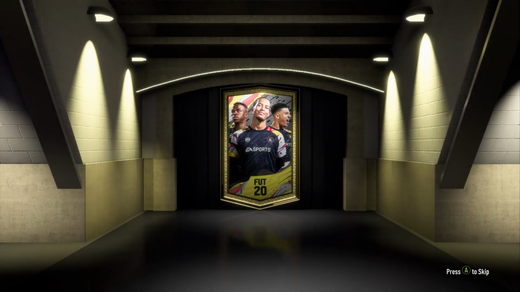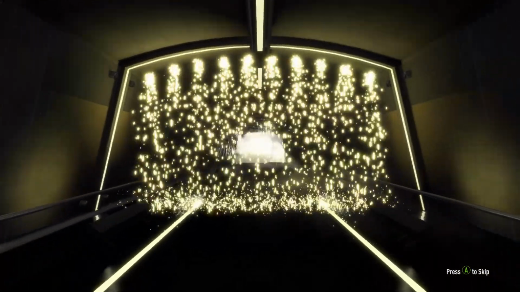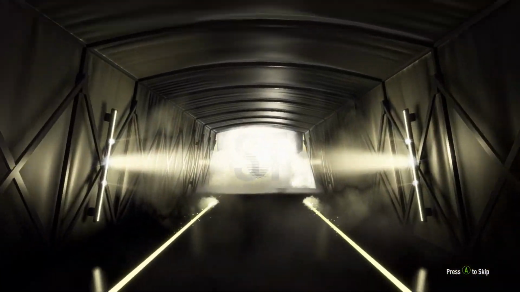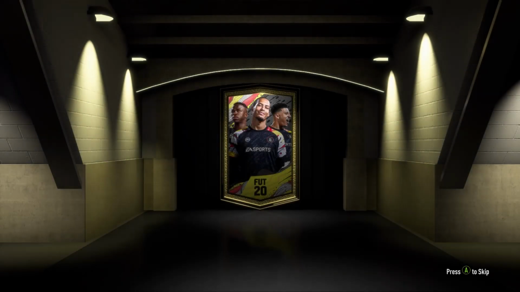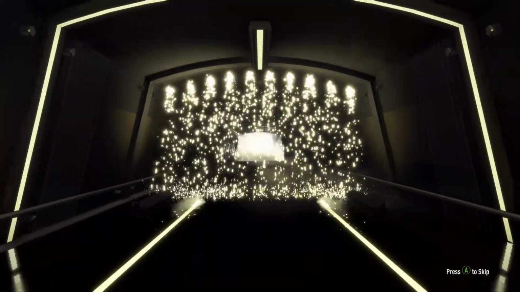So 2 packs left. Can we hit something? And it's a board, which is really good. It's another Inform. And it's an England striker, and of course it's the same guy. Therefore I had to discard this one, because he doesn't sell. Alright, but now we get into the last pack. It's a rare Electrum Players pack. Can we hit something? And yes we can. But unfortunately it's only a board.